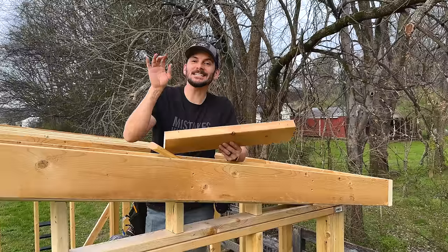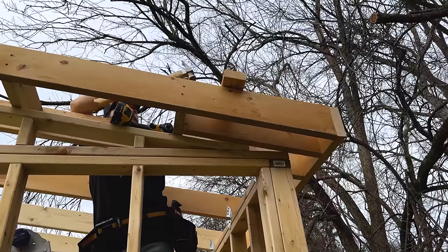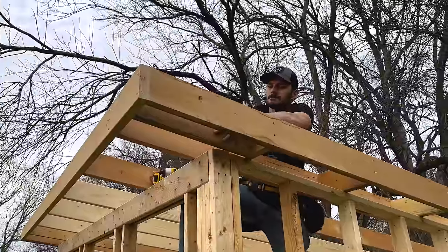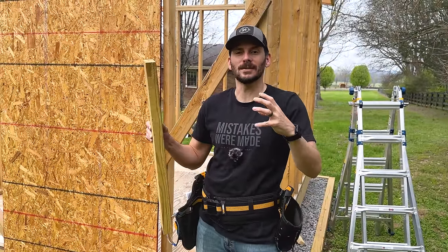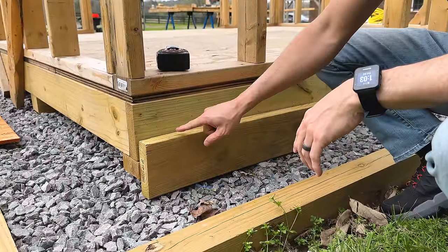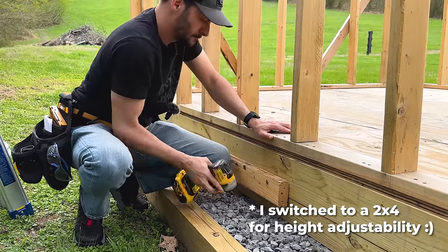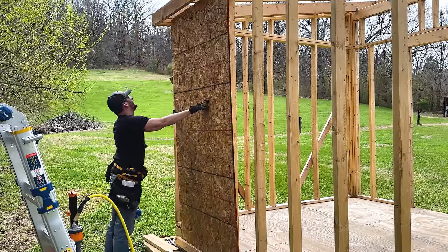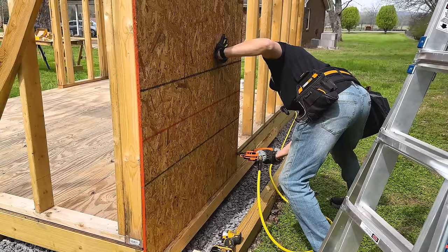The last thing to do for the roof before sheathing is putting in some blocking for the soffits. There are going to be some open areas where we wouldn't be able to nail off the soffits when we're done, so this blocking will give us a good place to attach them later. I'm going to sheathe the sides of the shed first — that's going to make everything a lot more rigid. When I was up there it was really moving around, so before I get on there and start roofing let's firm this up. I'll start in the back — the design lets the 2x6 sit flush at the bottom so a full sheet can go right up.